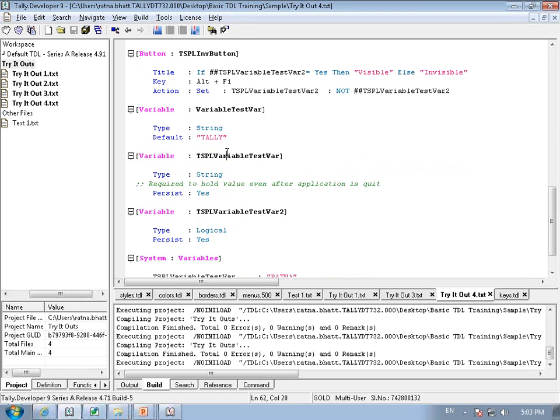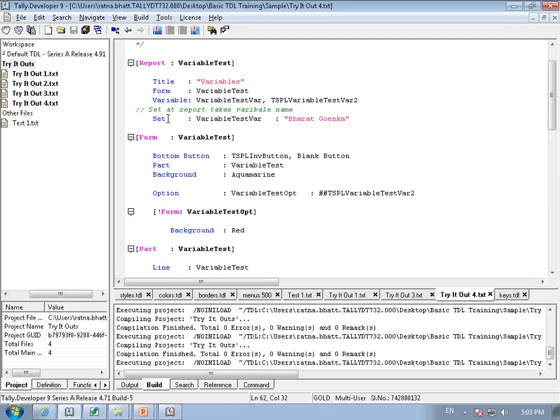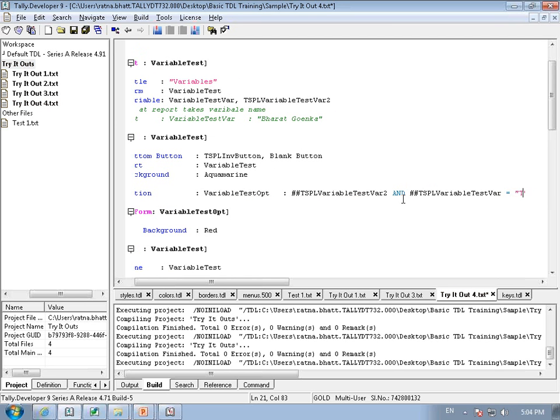This is a system variable, right? I just removed this. I'm just commenting this out temporarily. If this option value is yes, and this variable value is equal to tally, then you hit this option.